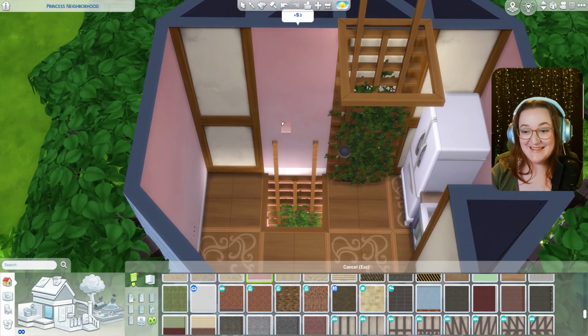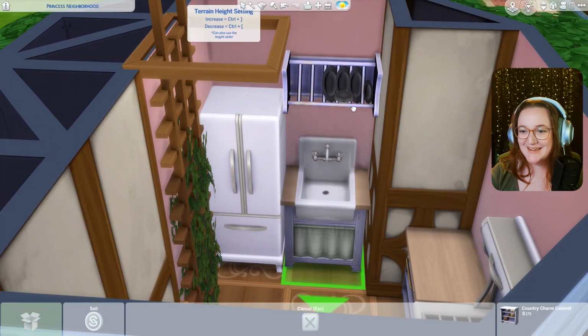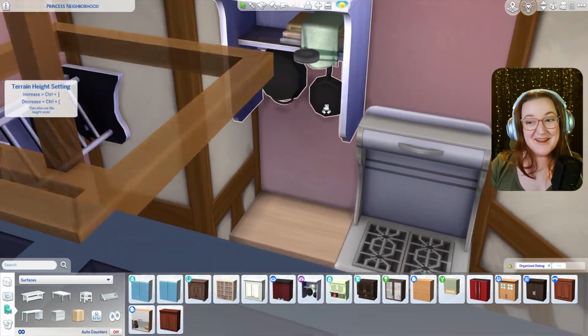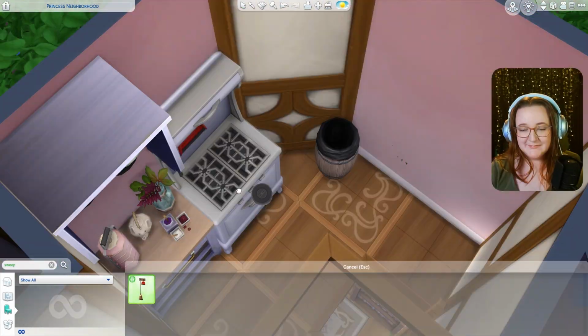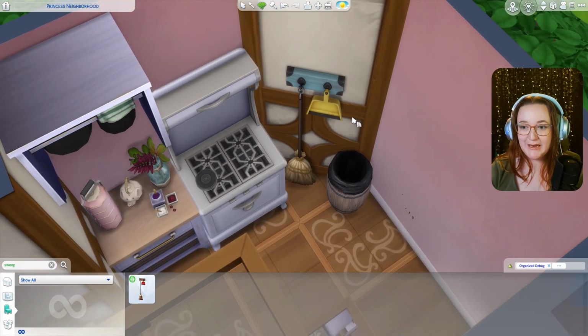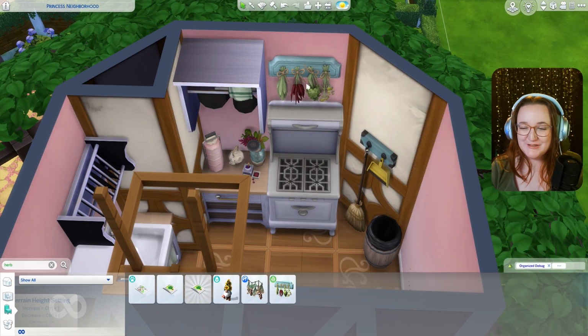All right, I think this is the way to do it. Oh, I love the little dish rack. So cute. And then over here, we can have this one with the frying pan on it. How perfect. Her weapon of choice. She also sings about her chores at the very beginning of the movie, so we gotta make a dustpan available to her. Some little hanging herbs as well.